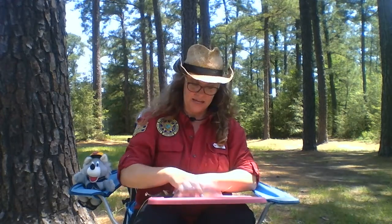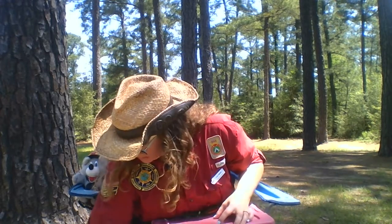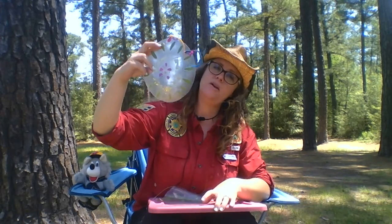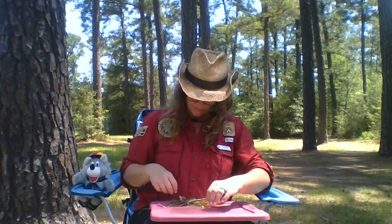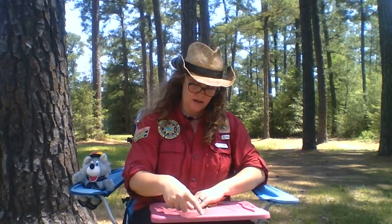All right, so I've got my contact paper. One side is sticky, and one side is just like a smooth plastic. The sticky side I'm going to stick up. Sticky side up, clear plasticky side down on your table or flat surface. With my first one, I made a design. Can you guys see that? Try and put it up to the sun. I took just the petals off the flowers, because if you stick a whole flower on there, it won't work very well. You need it to get kind of flat. Then I made a pattern. You can do it however you want. Your pattern does not have to look like mine at all. I found some teeny tiny flowers I'm going to stick on. Okay, so I stuck it on.